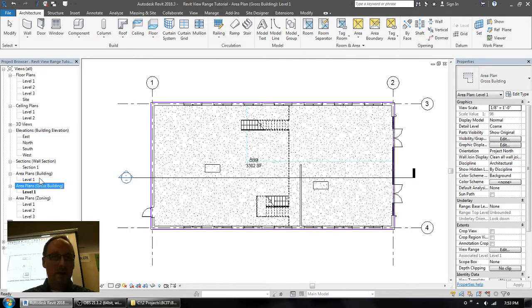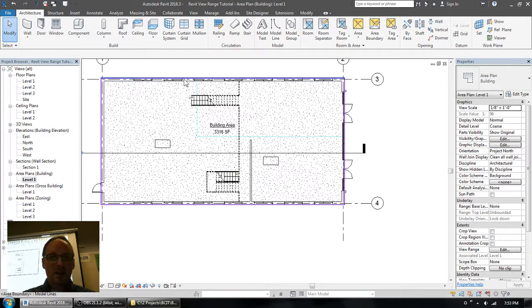So in my building area scheme, its polylines are completely separate. Each one of your area plans has totally different area boundaries, totally different area objects. And that's the way it works.